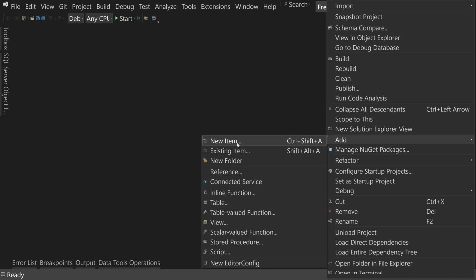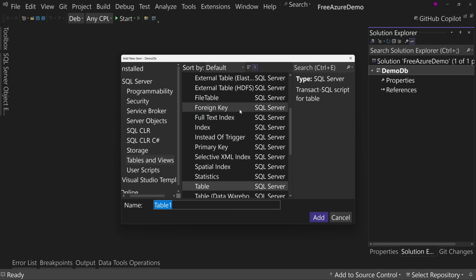Instead of saying new item, I'm going to choose Table. We're going to keep this really simple, and we're going to say Person. We can say person or people. Singular versus plural is one of those debates that goes on. I can be convinced either way. I don't really care. If it's a person table, well, that contains multiple people, and you might say that's actually the people table. But when you say person.firstname, it makes more sense than people.firstname. So we're going to say Person.